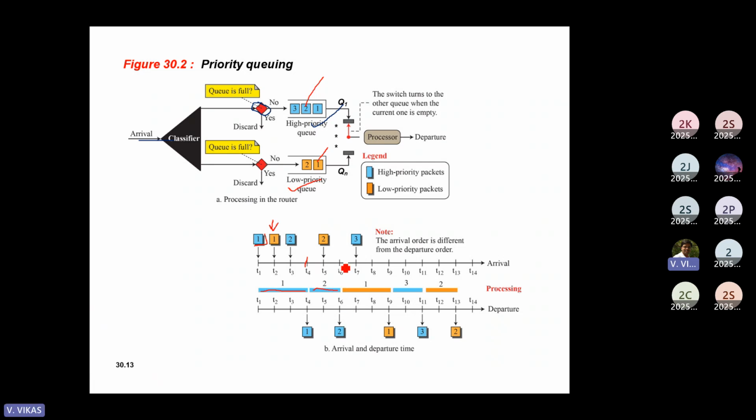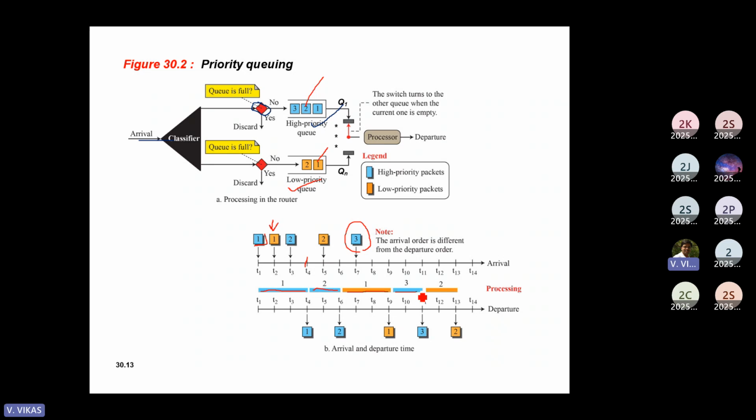When I consider T6, I don't have anything in the highest priority queue, but I have two packets waiting in the low priority queue. Now I will transmit from the low priority queue, which is also asking us to provide 3 time units. Then at T9, I had one highest priority packet and one lowest priority packet. The lowest priority packet has arrived first compared to the highest priority one, but we are giving access to the highest priority one itself. So indirectly what we are saying is, when we consider priority queuing, we are going to look with respect to the highest priority queue.